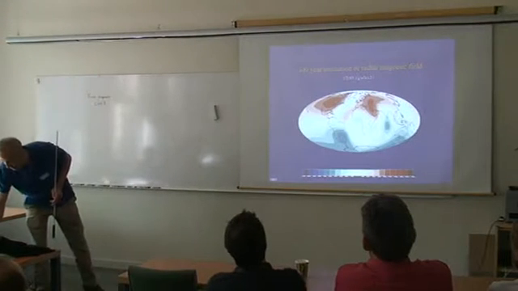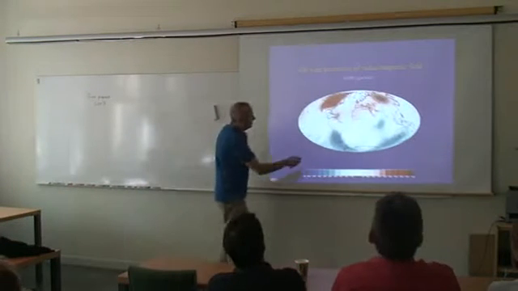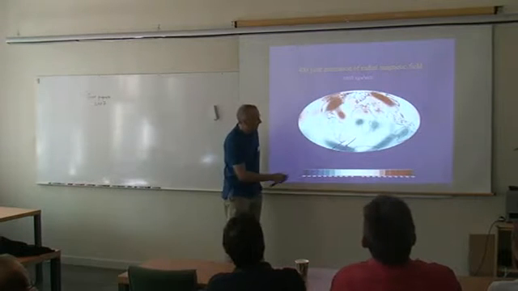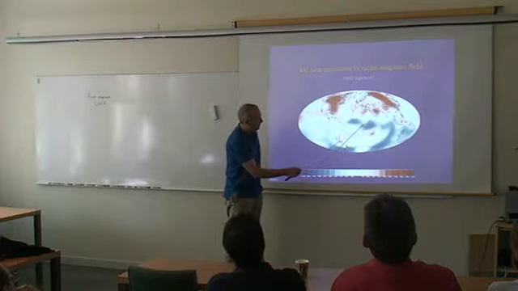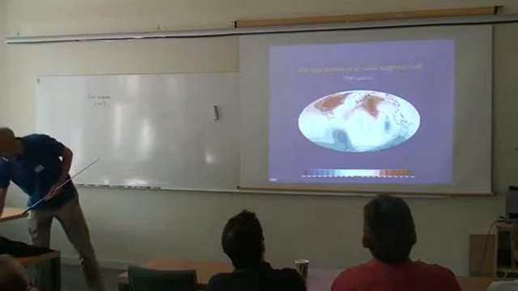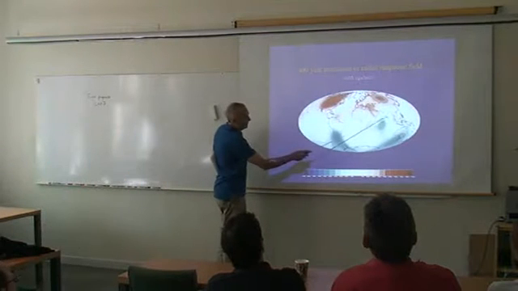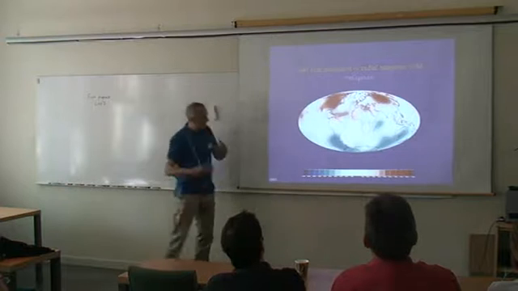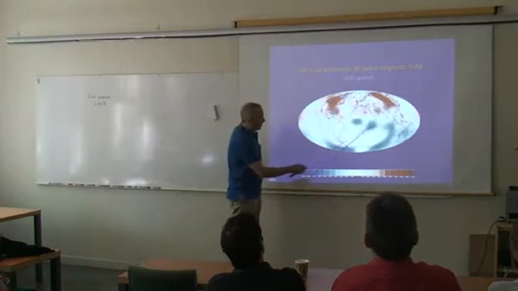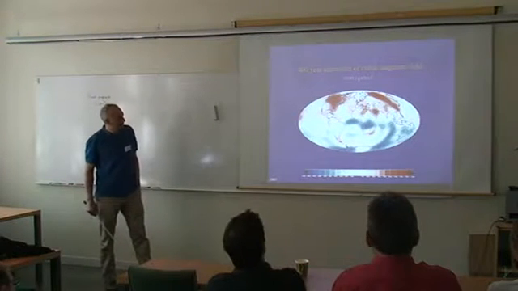We put together this model for the last 400 years called GUFM1, and you can see here these strong patches of field. This is at the core surface now. You'll also see that there are these features which gradually drift west in time. For example, this feature starts out right here in the Indian Ocean, and although it grows and sometimes almost disappears, you can see that it gradually moves across Africa over the 400 years.